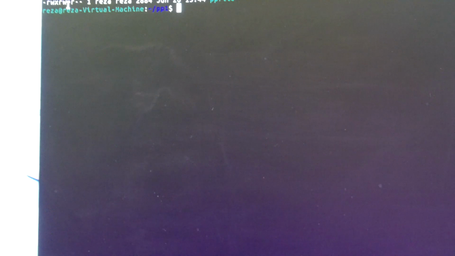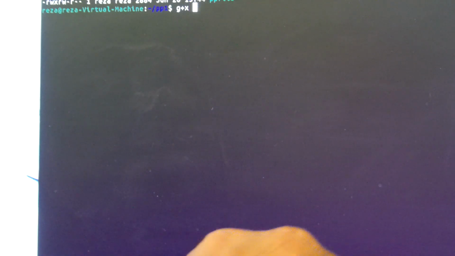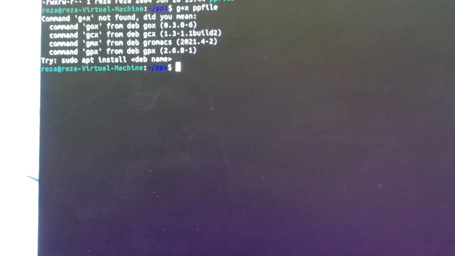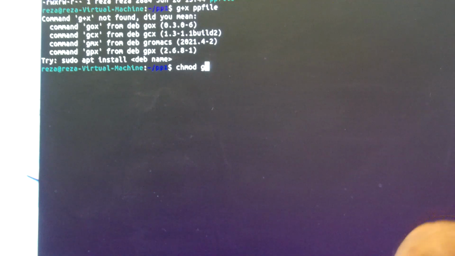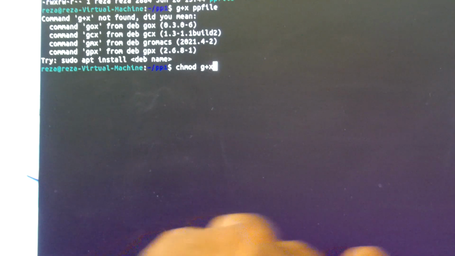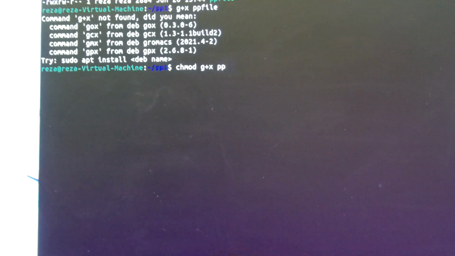Now if you want to add to the group, it has only rw, doesn't have x. So we say g stands for group, g+x, and then the name of the file, ppfile. Oh, I'm sorry. chmod g+x ppfile.